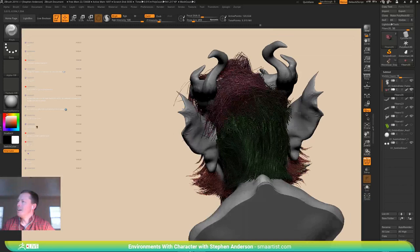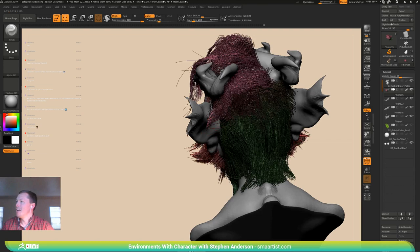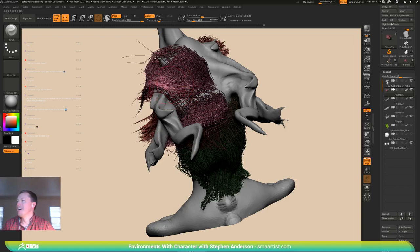What I'm doing with this Doberman is nothing else but refining a little bit of shapes and adding wrinkles, but I love the whole concept already, so I'm not changing anything. That's fun.